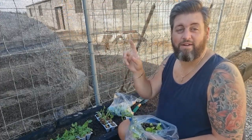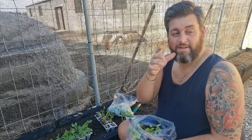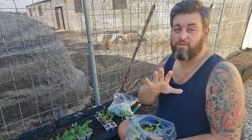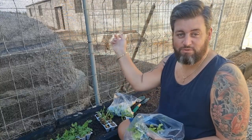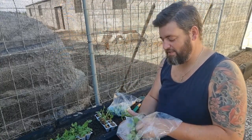You might hear someone in the background. Our landlord's turned up. He's putting in a new post box for us. So he's just sorting out cement mixers and stuff. We'll try not to get it on camera, but if you see someone walking around the background, that's who it is.